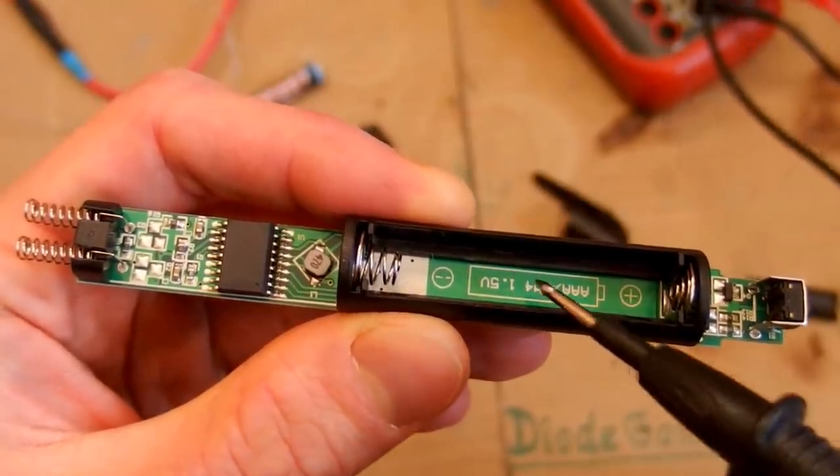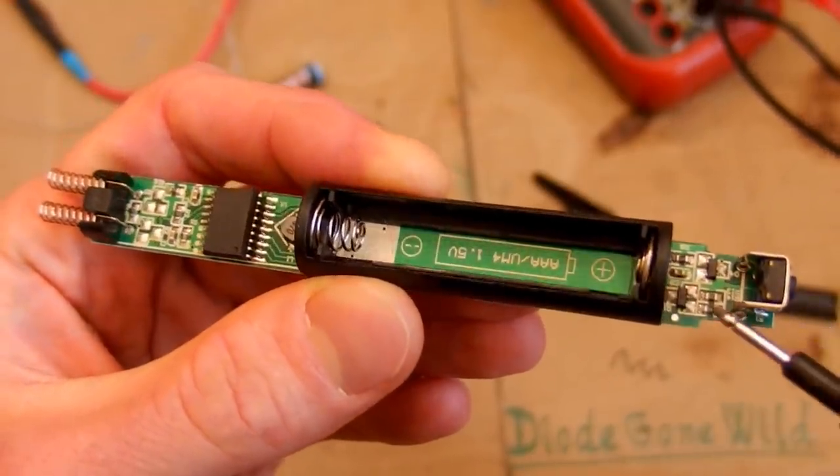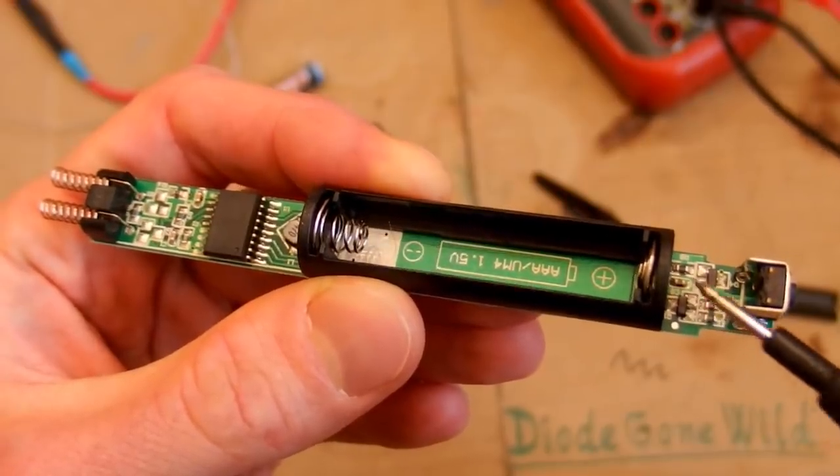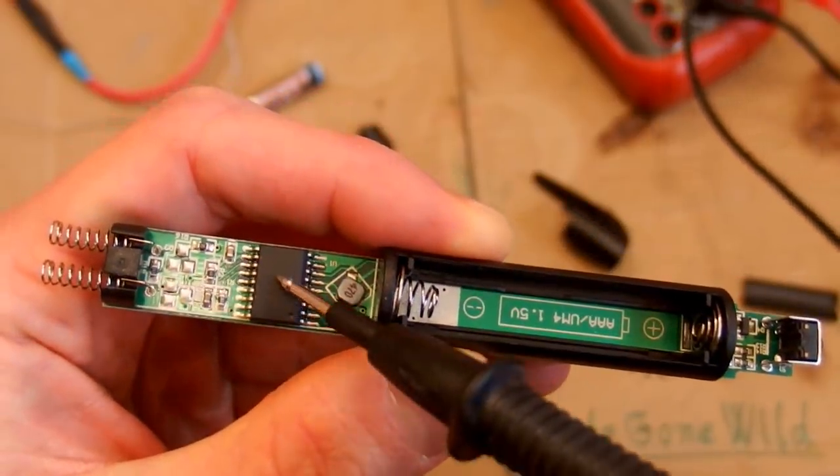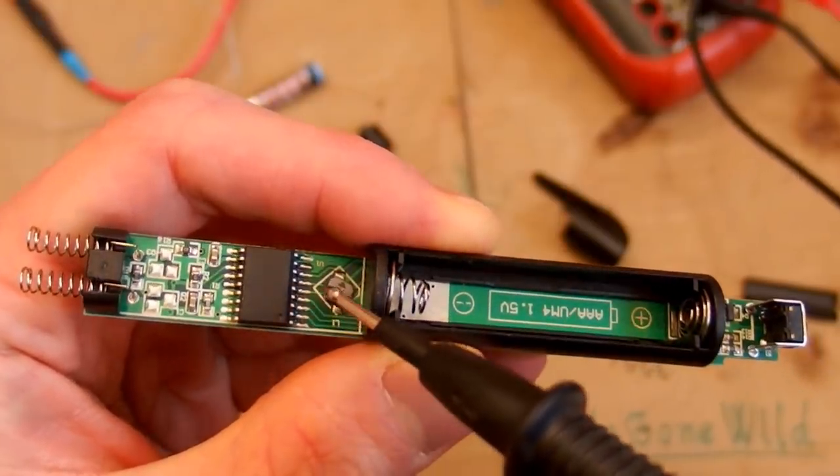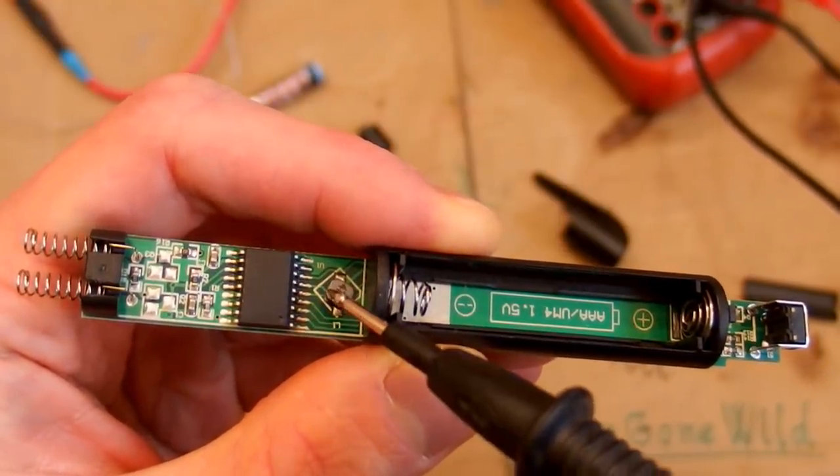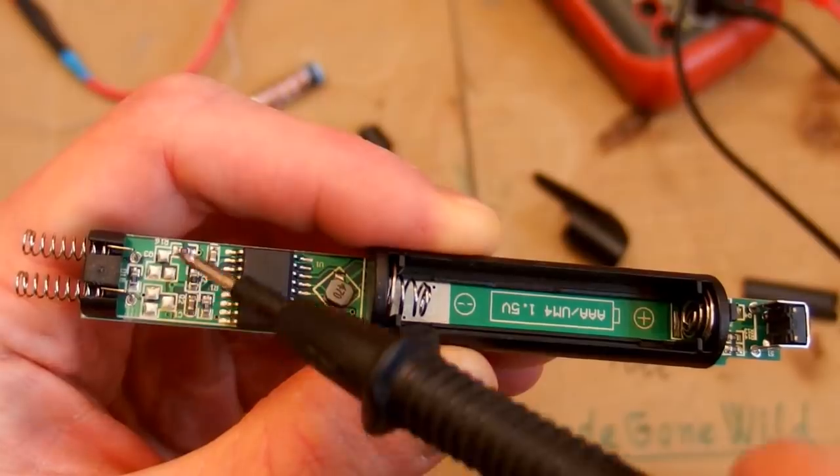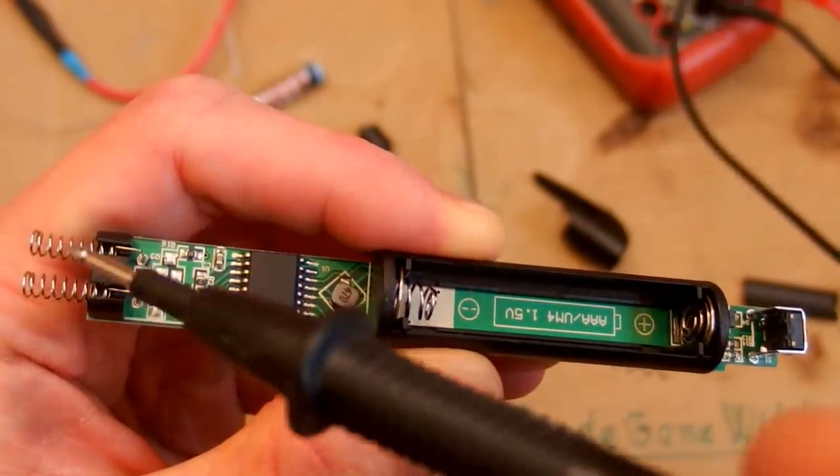So it contains this battery holder, this button, some transistors, resistors, a capacitor, a microcontroller with absolutely no marking on it, an inductor probably in a boost regulator, some resistors, capacitors, and those springs which probably make contact with those electrodes.